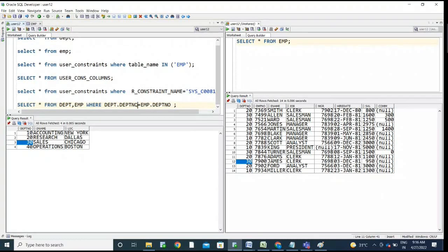Now the client is asking on which department there is no employee, so if you want to find out who is not working, I need to display all the departments along with how many employees are working in each department. If a department does not have employees also, I need to display it.